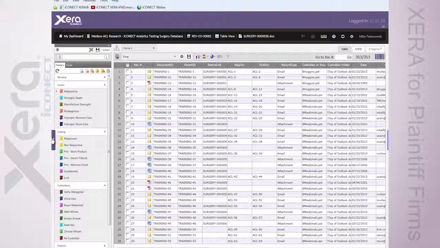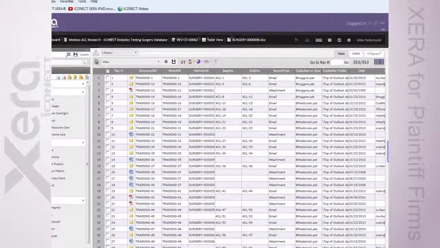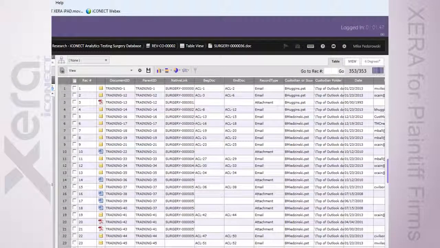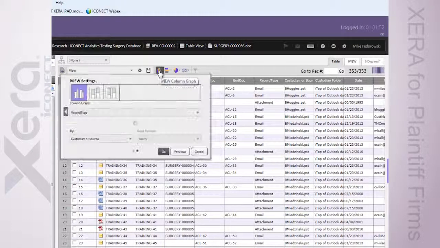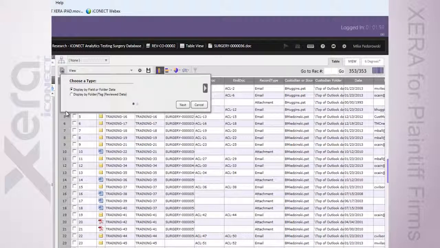Now, as a bit of a wrap-up, I talked earlier about being able to find and make use and report on some of the metrics in the system. We saw a hint of that in the application of iView, the visualization graphing tool, as it applied to record data, but it can also be used to run comparisons and update the user metrics, who's doing what in the system. Obviously, very important on the plaintiff side, because clearly at the end of the day, unlike a defense firm that has billable hours, etc., nobody is really doing anything up until the project wraps up. And then it's the ability to be able to properly apportion out responsibility, who did what within the project, etc.